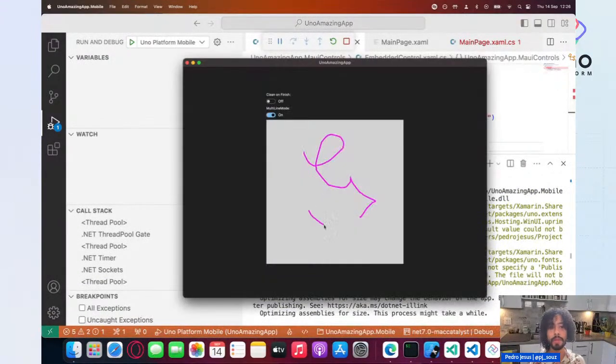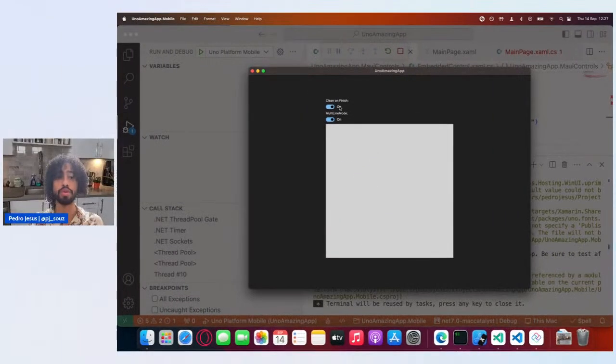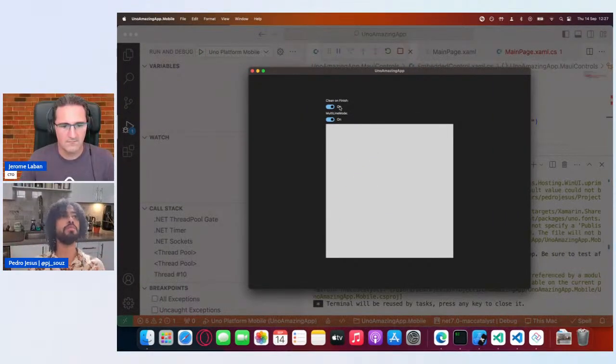And now with the multi-line one, I can keep drawing and this will not finish. And if I click on finish, every time that I finish drawing, the canvas will be empty. And as a friendly reminder, I am using MVVM here. Those four controls here are Uno controls, and this one is the MAUI control. So they are interoperating with each other and working through the MVVM bindings.